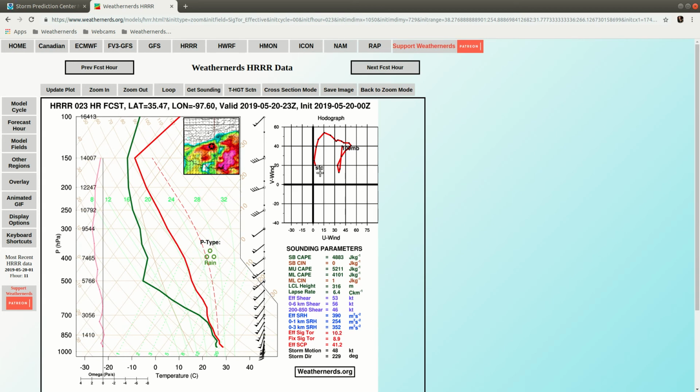And that curving hodograph again, lots of shear, 50 plus knots of shear, very low LCL. And look at this mixed layer CAPE of 4,000. So an extreme environment for a long period of time tomorrow in Oklahoma City with supercells around. So it's likely that any surface-based supercells that are tapping into this environment are going to produce tornadoes, probably strong tornadoes.